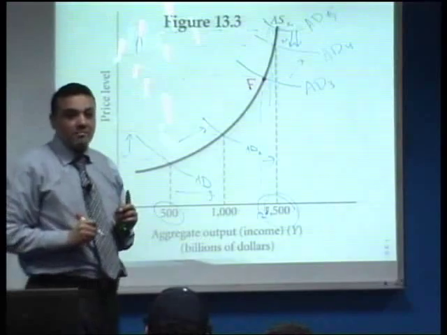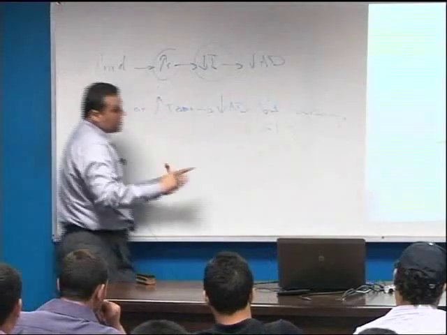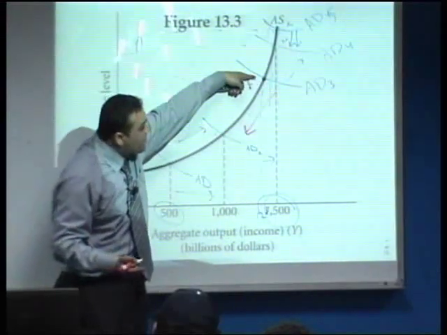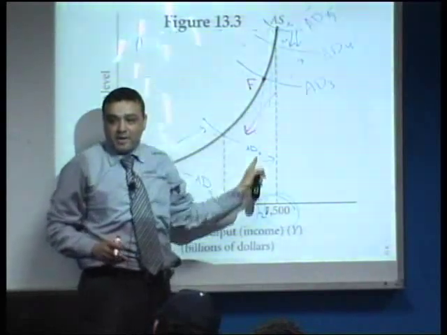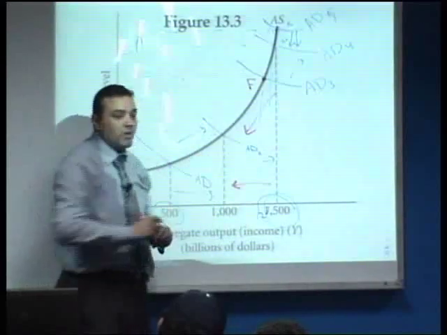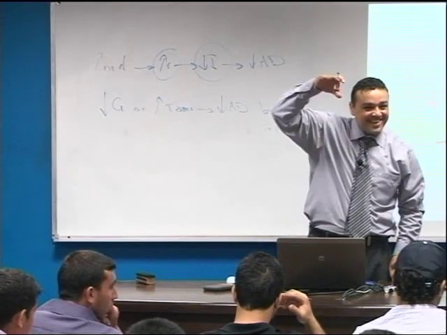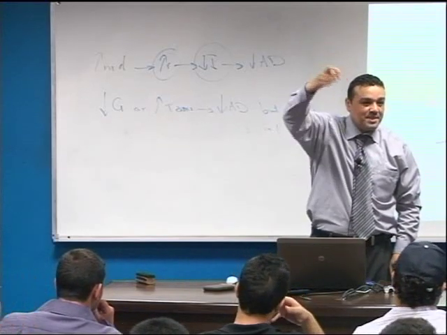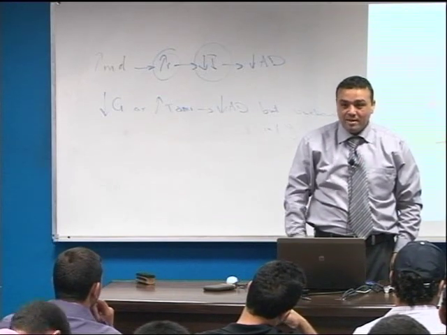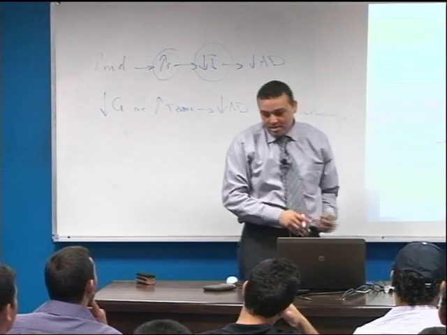In this case, if the government used a contractionary fiscal policy, this leads to a decrease in aggregate demand. And so, at point F, if the government uses a contraction of fiscal policy or the Fed uses a contraction of monetary policy, then we have a leftward shift in the aggregate demand curve from aggregate demand 3 to aggregate demand 2. In this case, the inflation would decline, and Y would decline, and the unemployment rate would increase, because we work below the full capacity. But after the capacity, any increase or decrease in government spending would not change Y, so would not change the recession, would not change the unemployment. Right? What is the relationship between unemployment and aggregate output? Inverse, exactly. Correct. Okay, let's go to the questions and exercises.